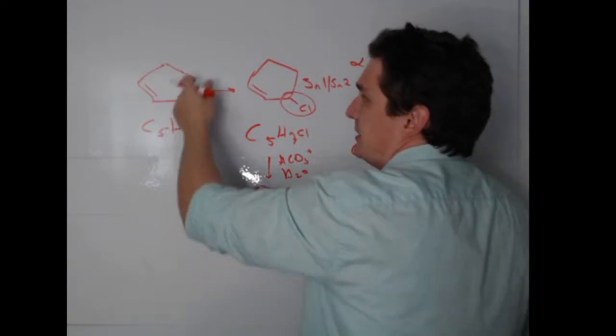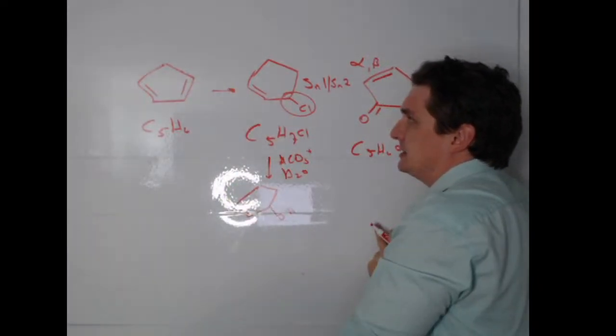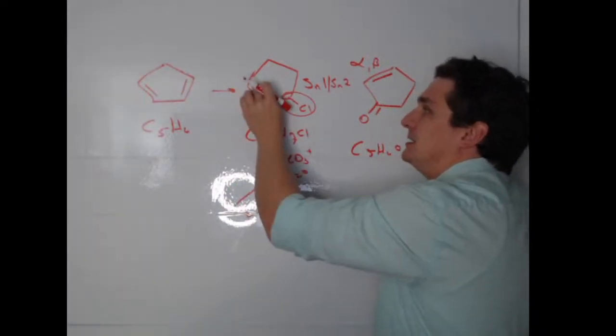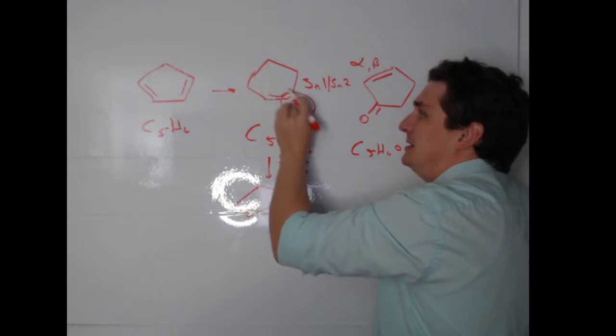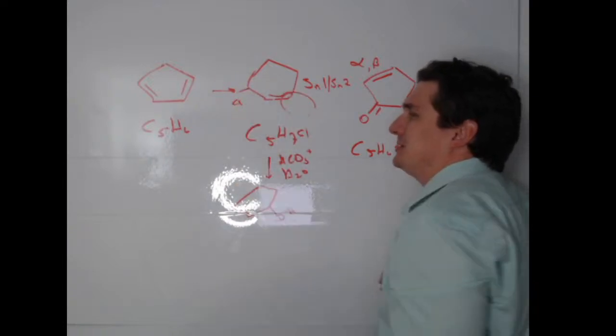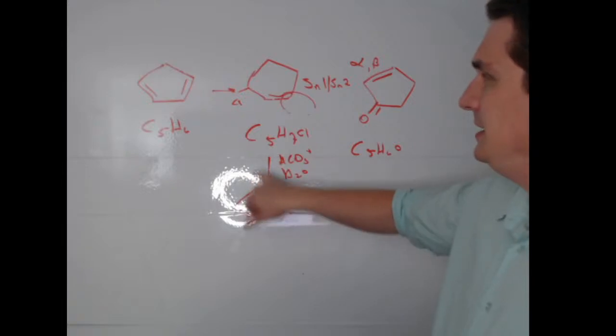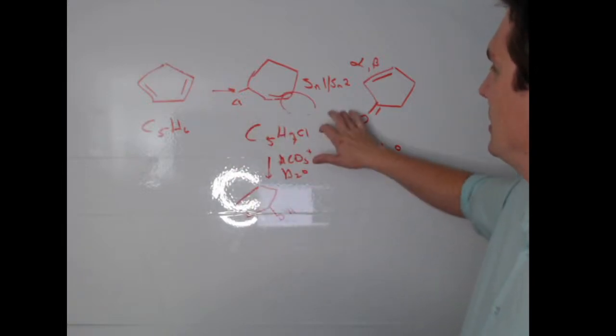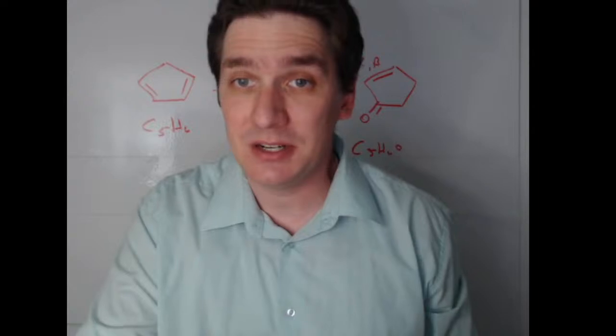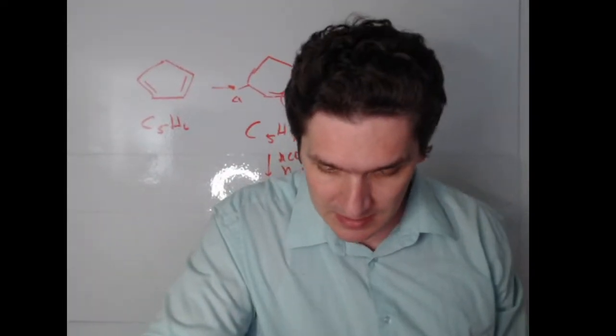So the first thing that we do, add the HCl, we're going to get the kinetic product, and even if we don't, you can't tell the difference because of the thermodynamic product. It's just going to have it rearranged. You're going to swap out the chlorine with an alcohol and then oxidize the alcohol to give you the alpha beta unsaturated ketone. 55.